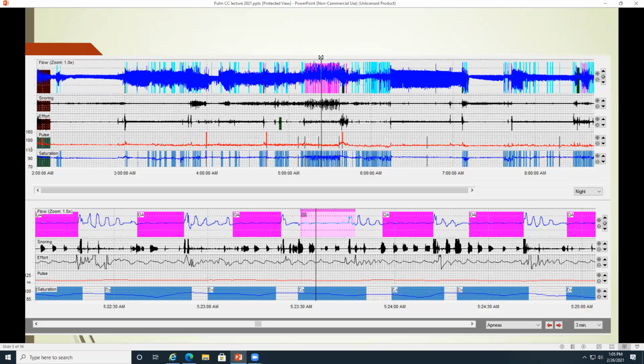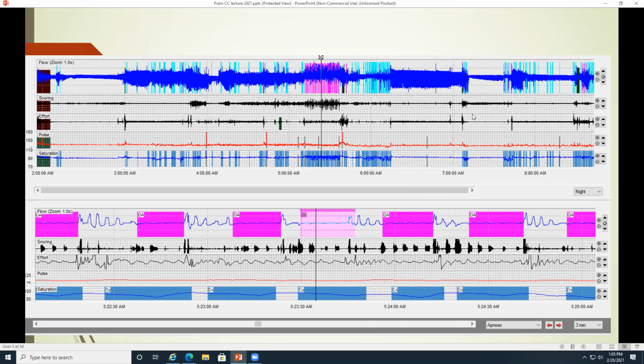This is what a home sleep test looks like, at least through the software that we use here. The top half of this page is the whole night. You can see this is from 2 a.m. to about 8:30, 9 a.m. So that's the patient's whole night. Down here, you can differentiate the bottom into how much time you want to look at. Right here, this is 3 minutes. And you can see this patient has a lot of these obstructive apneas where the flow is reduced. There's lots of snoring here.